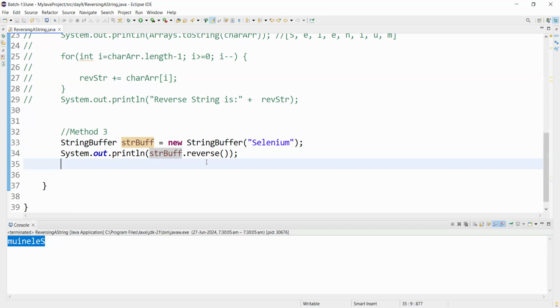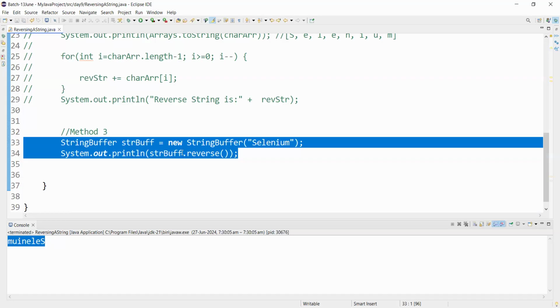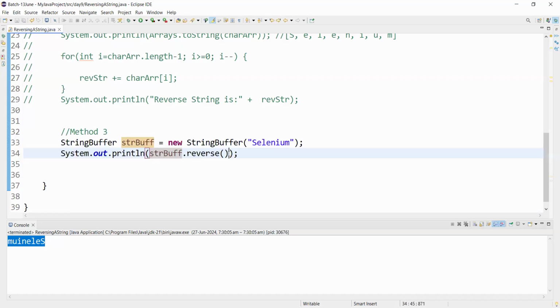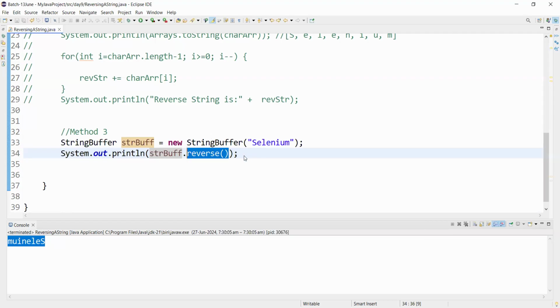But most of the time, when you get an interview question, interviewers will ask you not to use the built-in methods to reverse the string. Even though it seems very simple, you will be given a condition that you should not use any built-in methods to reverse a string.